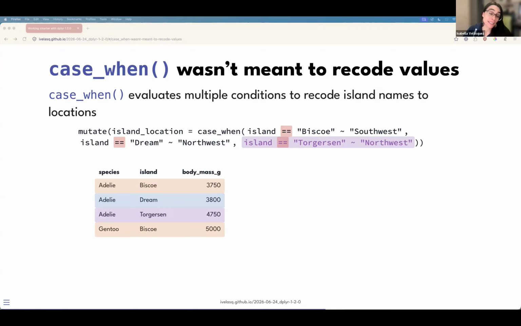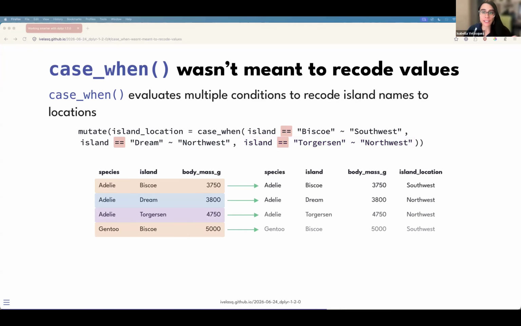And so in this case, these kinds of conditions absolutely work, right? We get a data frame that gives us the results that we expected. But this was not the initial intention behind using case when. And one of the ways that you can know that is this equal syntax. It's difficult to remember, right?